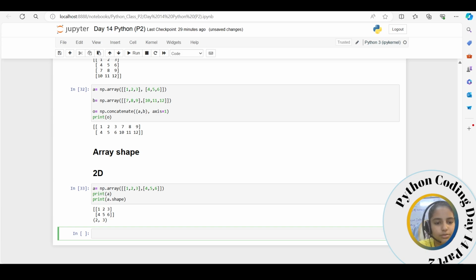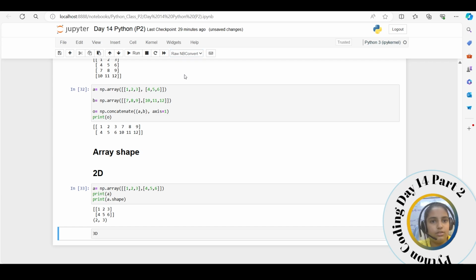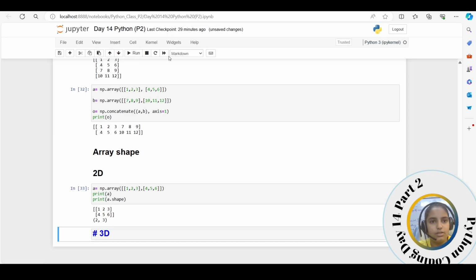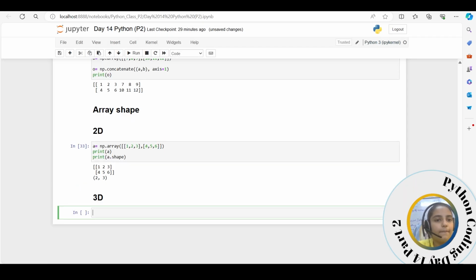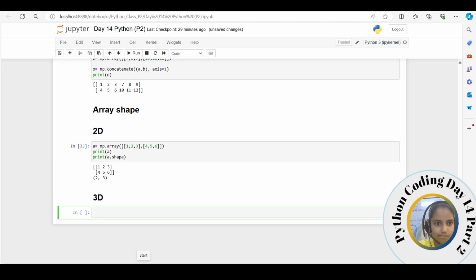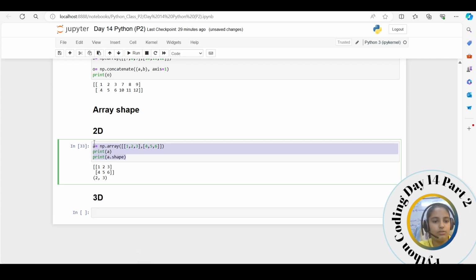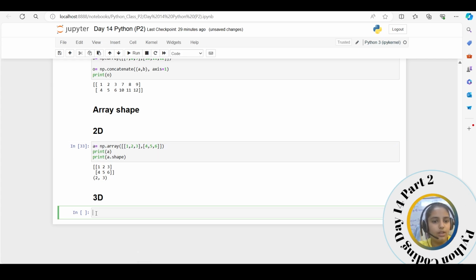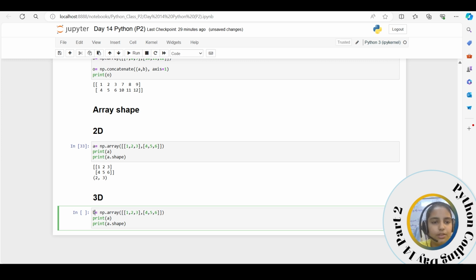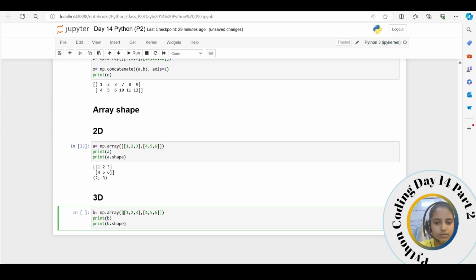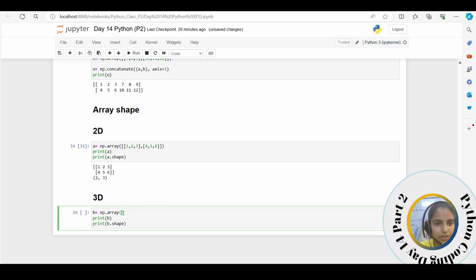Now if you want to know with 3D, just a minute, we will give the heading and run. Now let's copy the same piece of code, and then we'll just change the variable to b. This is b and this is b. And now to make it 3D, we will get some sort of errors.